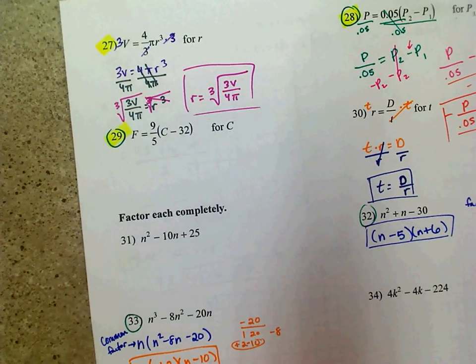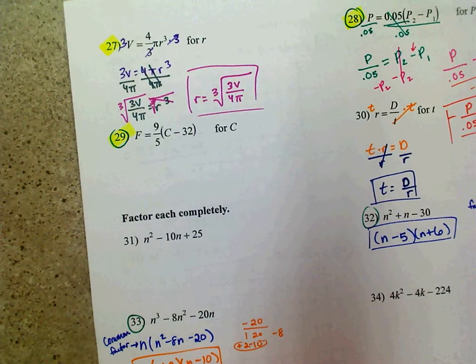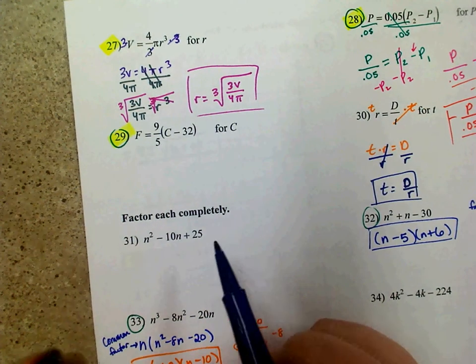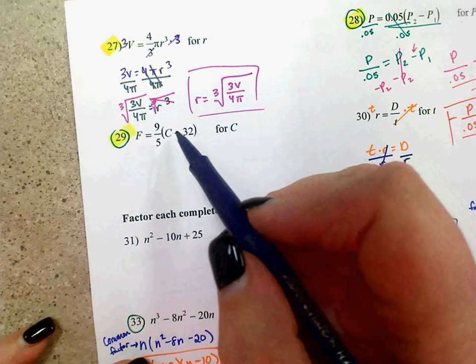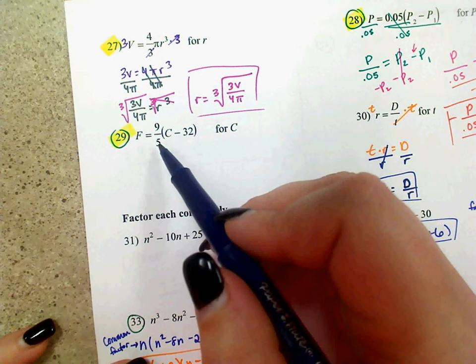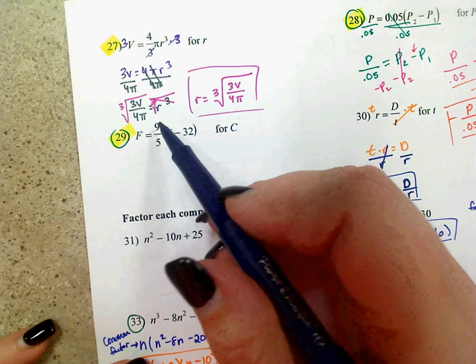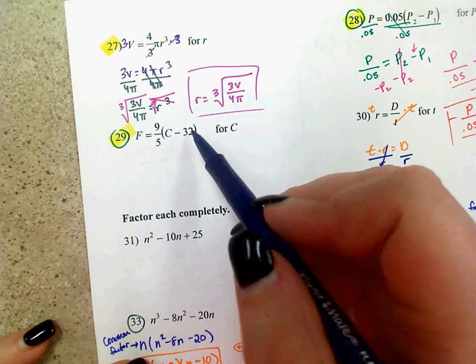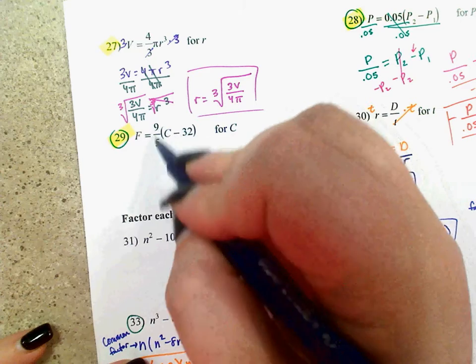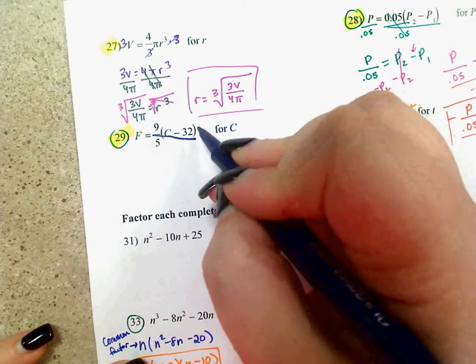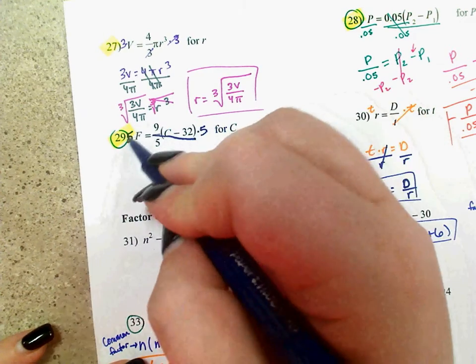29 says to solve for C, and this is the formula to convert between Celsius and Fahrenheit. So C is inside here. We're subtracting 32, and then we're multiplying by 9/5. I'll go ahead and take it separately, but if you're cool with it, you can say the opposite of multiplying by 9/5 is to multiply by 5/9. But here we go. We're dividing this by 5. We're dividing 9 by 5, but we're in fact dividing everything by 5. So I'm going to multiply both sides by 5. And then those will go away.